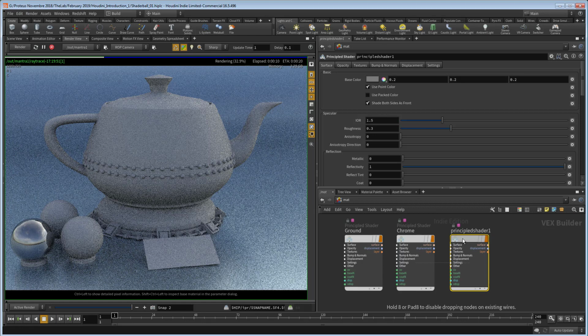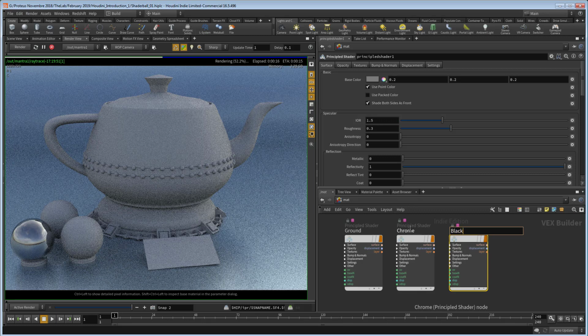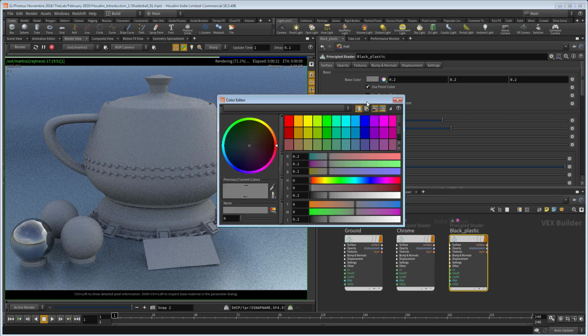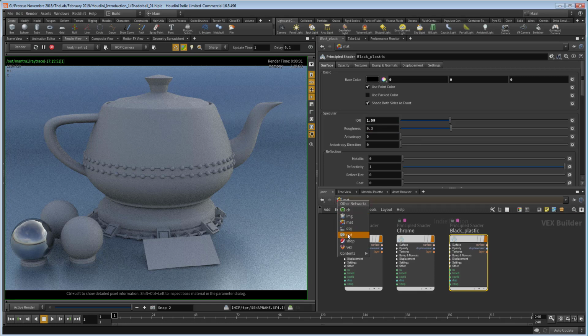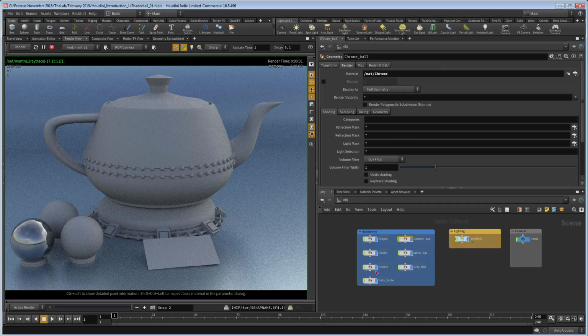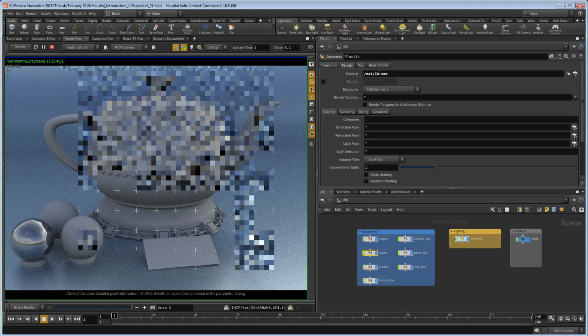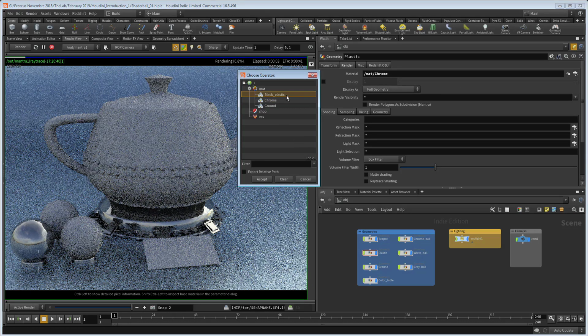Everything will be really simple. I'm not trying to do any complex shading. Let's go for the black plastic. So black plastic. Sorry. Let's go for a black color, and let's go for 5.9. And about the reflectivity, I mean, maybe we can go higher with the roughness, but I like to see how it looks before. So object and plastic, render. Oh, sorry, I'm doing everything chromed. So black plastic.